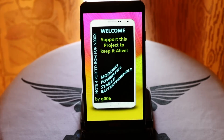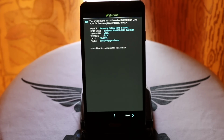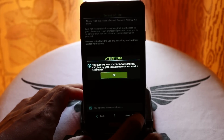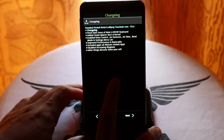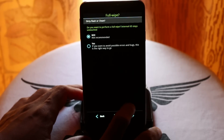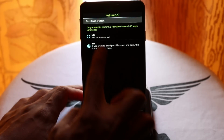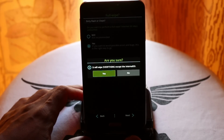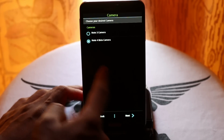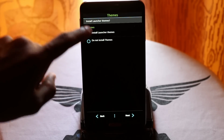Now the Aroma installation process will begin. Once you are booted into the Aroma installer, just hit next and you will see the change log. Agree to everything and press next. Then it will ask you to fully wipe, so you can just hit yes and hit next. Then you can select either the Note 3 camera or the Note 4 beta camera. I'm going with the Note 4 one.